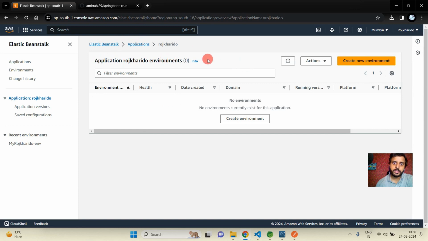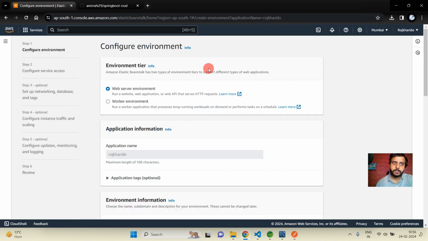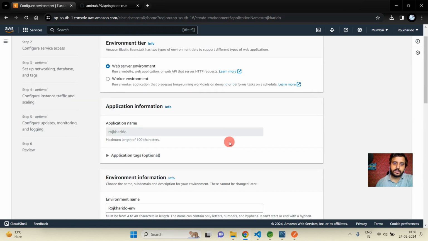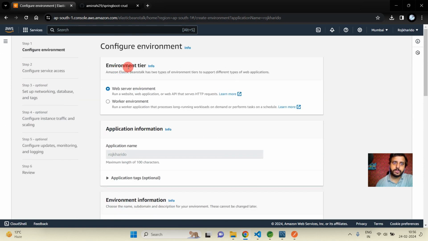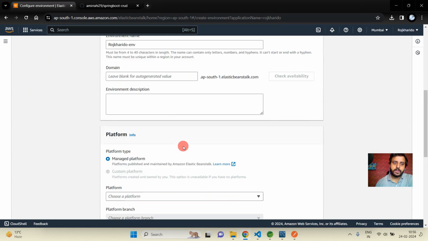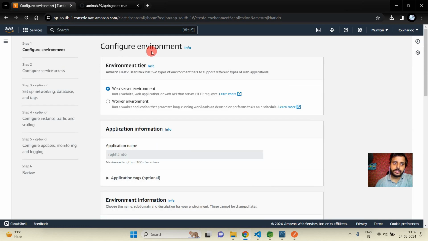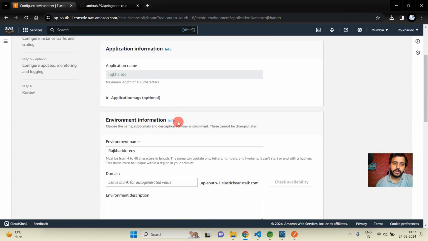Okay, so here we need to create an environment. So just click on this Create environment button, and then after this you have to configure our environment. Okay, so in the environment tier section just leave it as it is, web server environment, and you can see here our application name is showing, which we mentioned during the creation of the application.